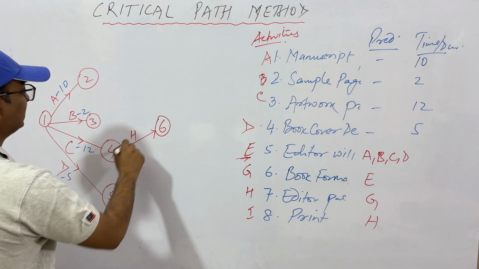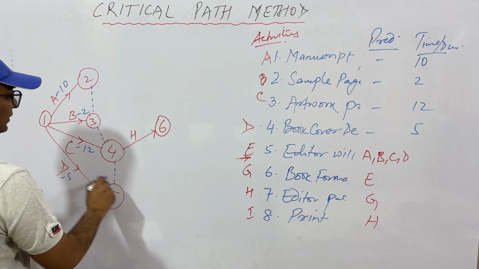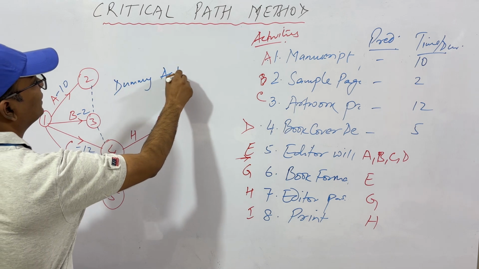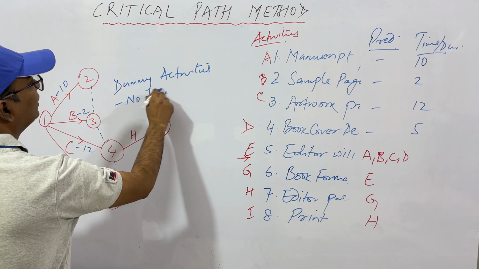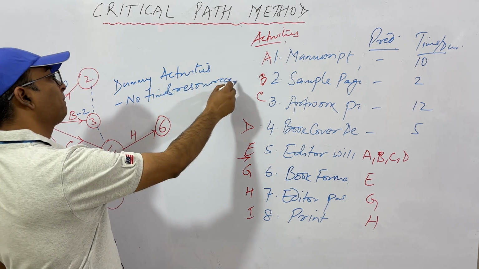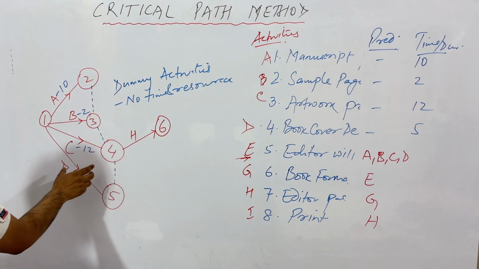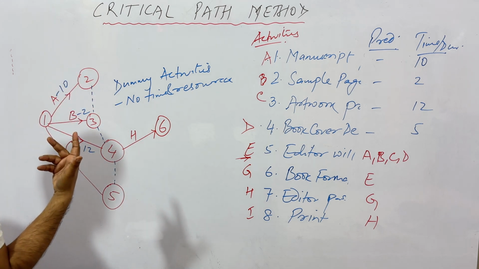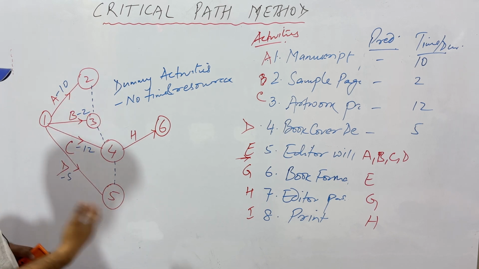This is your activity H, and we create what are called dummy activities. Why dummy? They don't require time and resource. No time and no resource, but they are very helpful in network modeling. So let these be dummy activities. The minimum time from here to here required is 12 days. You'll complete this in 10 days, and the 2 days will be kept on the disk. All the other activities will be before this, but they'll have to wait.